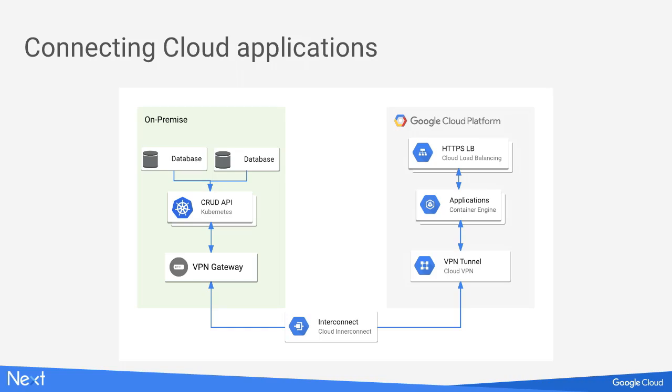And then the next thing is spinning up the cloud application infrastructure. I picked Container Engine here, but it could really be anything. It could be App Engine. It could be applications running on Compute Engine. Doesn't matter. But the idea is to let us handle the scale part of the problem. Use our L7 load balancer, right, to get one global IP that works everywhere. Let that be the thing you give out to DNS infrastructure. Send all your traffic to those applications, and let us manage the scale out aspect, and then send traffic back when we need to get access to that on-prem infrastructure, that on-prem data.